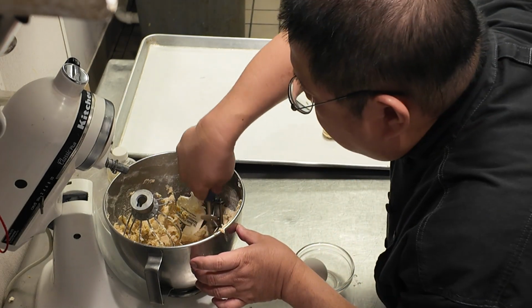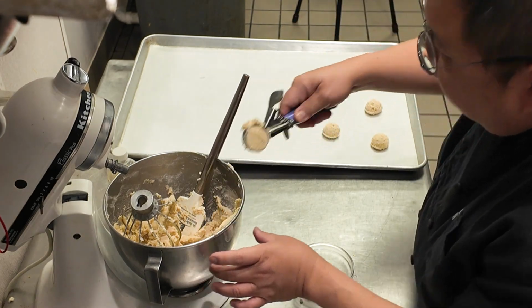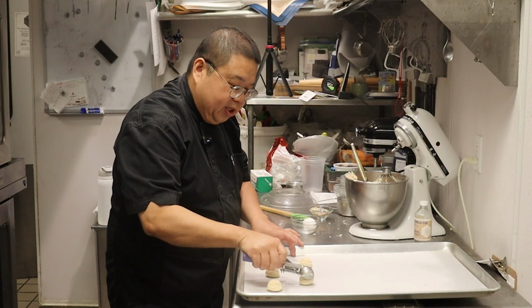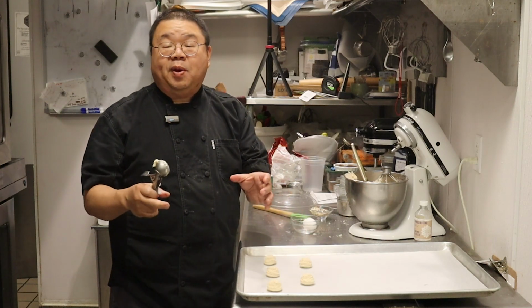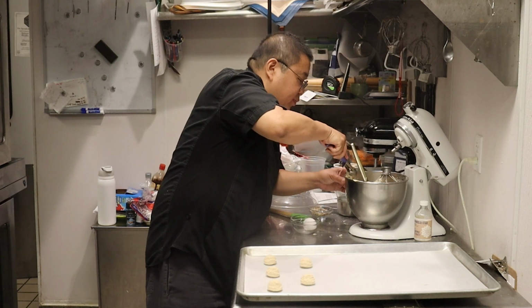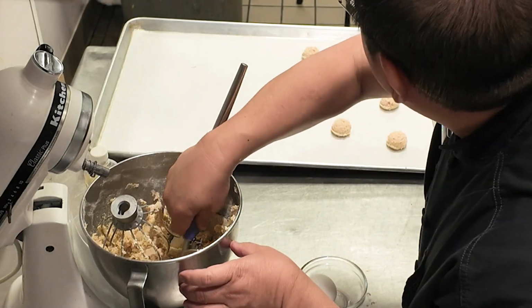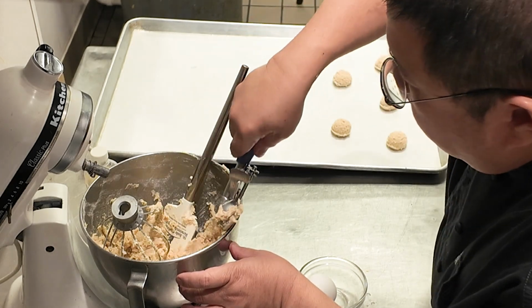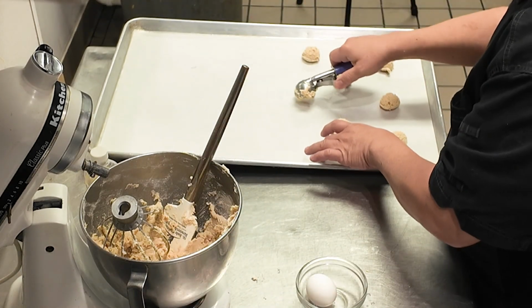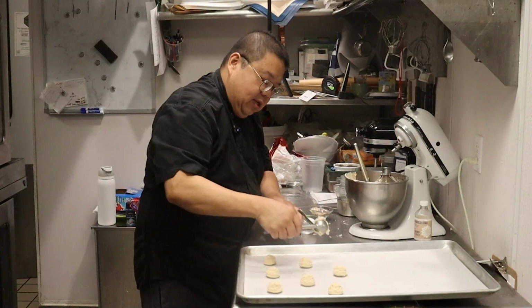And I'm going to space these a good 3 to 4 inches apart from each other. I want them to be able to have space to expand without touching each other on the sheet. And I'm also staggering them. So in one row, I'm putting 3. The next row, I'm putting 2. And then I get 3 again.